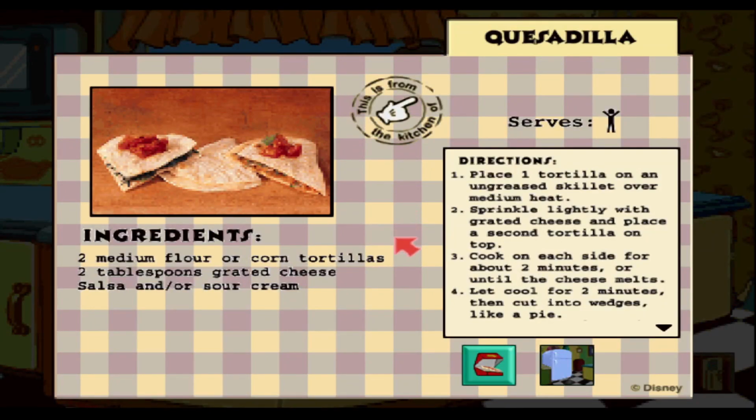Quesadilla! Oh boy, are these ever fun to make! Cut them up into wedges first though, okay? Because they sure can get hot!